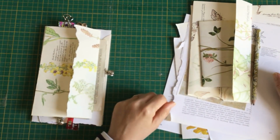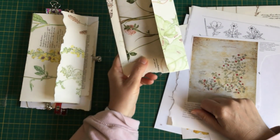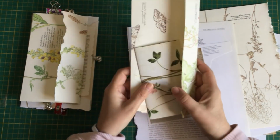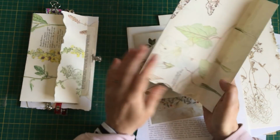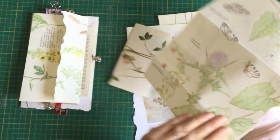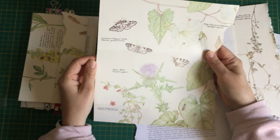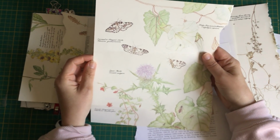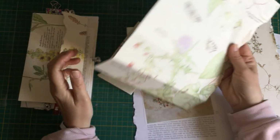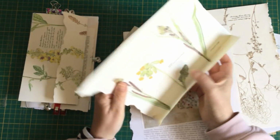Before I run out of time, I did pull out a few pages yesterday when I put everything away and cleaned up my mess, as you do. That way I would have something to get started with. So this is the book that I put there. I'm going to do it with this one. Isn't it gorgeous? Don't ask me what the book was, because I tore out all of the pages and I have no idea what book it was. I might be able to go onto Amazon and do a process of elimination. I probably should buy it again, because I do really like it. Anyway, it's quite a big book, as you can see.